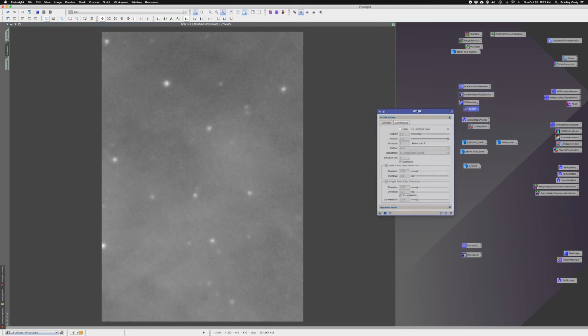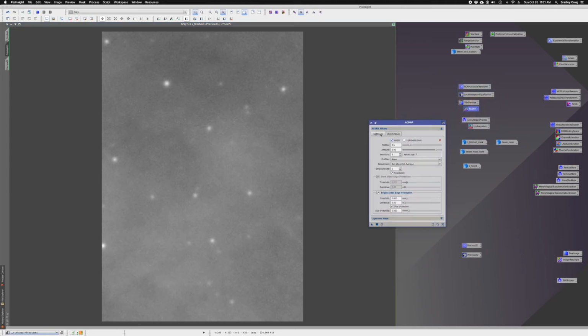All right, so again, we're only dealing with lightness. So let's reset and unclick, so I don't change any of these. Standard for now. I might, if anything, reduce the amount if it's overly aggressive. But let's just see. Yeah, so again, way too aggressive. Let's go down to like 20%. All right, let's see what happens there. All right, that's not bad.